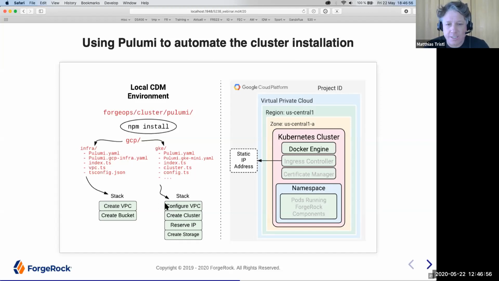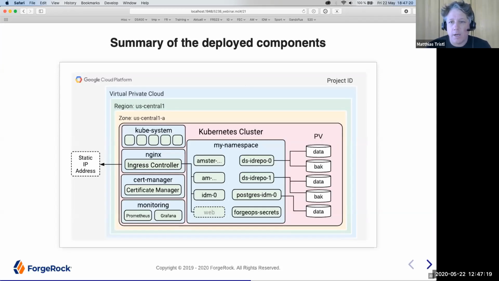And this is actually what the second part does. It's called stack, but what it does mainly, it creates a cluster, and that cluster can then be distributed over different regions and so on. This is why you need the virtual private cloud technology here. If you also reserve an IP address for your ingress controller, very convenient, and it creates storage, which you also may need. And the last slide of this section already is some other component. Well, it's summarizing everything which will be deployed.